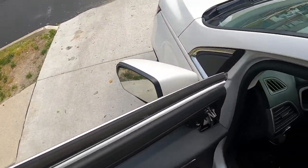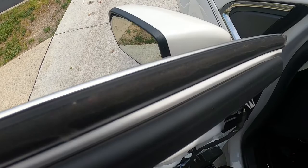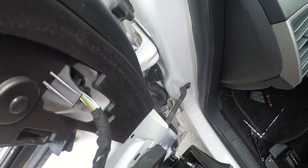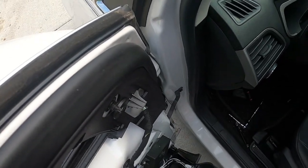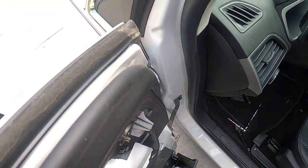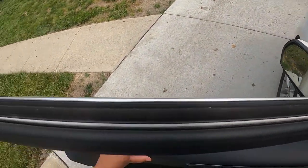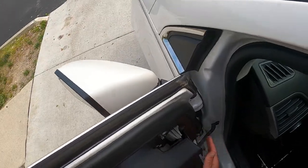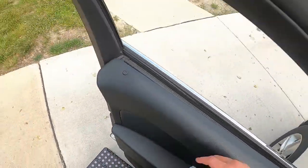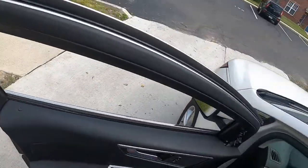So now you're just going to put your door, so everything's connected here. You're good to go. Now what you want to do is make sure there's no wires dangling. There's none. Those extra speaker wires are just not in there. So I lift up the door, put the door back on its tracks, back in, pull this up through, and snap the door into place.